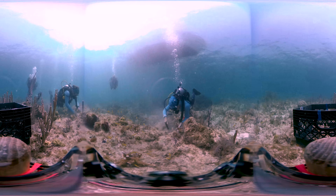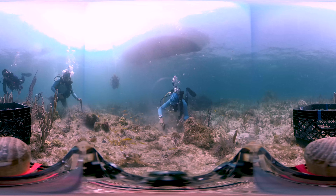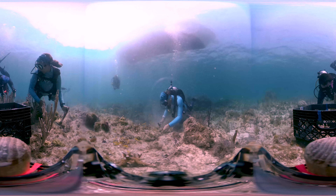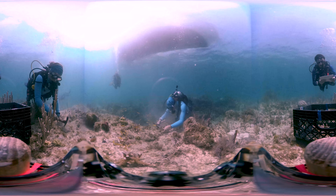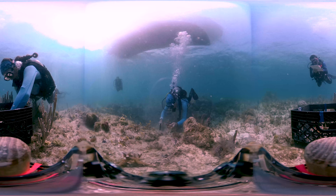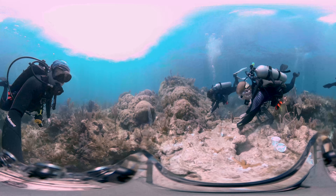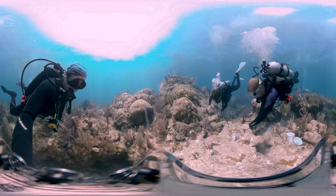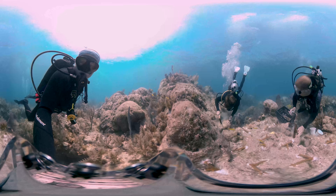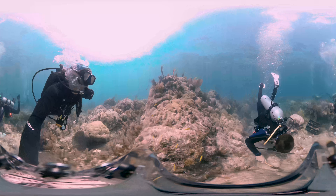You can see that the soft corals are moving oh so gently back and forth — we call this surge. If the surge is too strong, it's practically impossible to do restoration work or dive safely. It's not great restoration or dive practice if both humans and corals are rolling across the reef. There are also lots of critters interested in what we're doing — sometimes we see them, sometimes we don't. Using a GoPro to capture everyday footage, we accidentally caught a nurse shark swimming right through and past a team of outplanters last summer, and not a single diver saw it. We never know what's going to swim by.